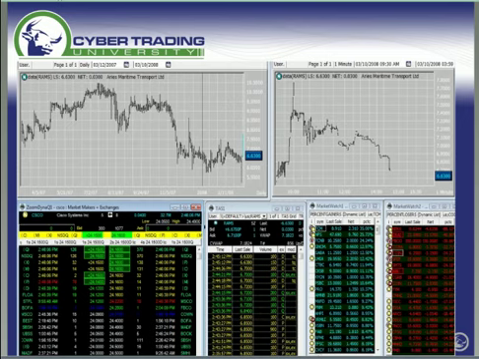Now, what we have right here, ladies and gentlemen, is my sample layout of the MetaStock platform. Now, I kept it very, very simple. Let me tell you some of the great features about the MetaStock platform that I use it for. Now, you have to understand that MetaStock invites a lot of speakers, okay? And they do a lot of these events, and they do a great job inviting these speakers. But one thing you'll notice is that everybody has a different layout. Now, my layout is kept very, very simple.